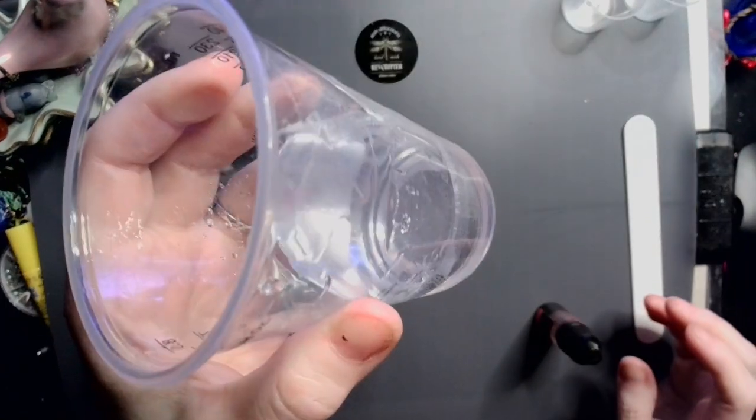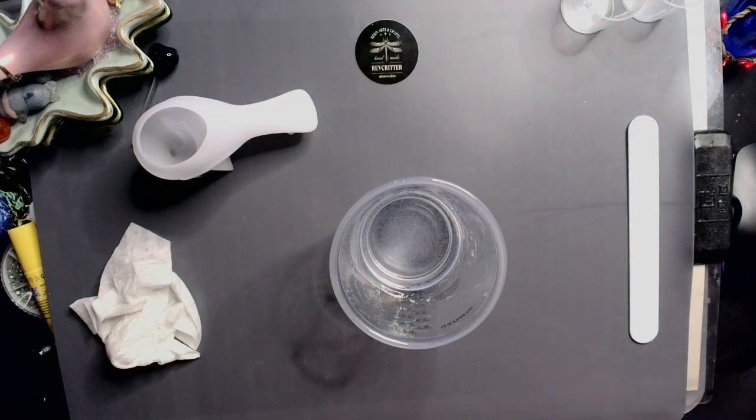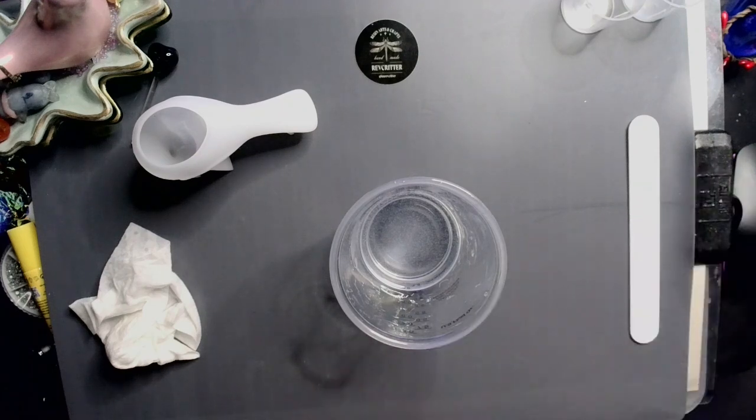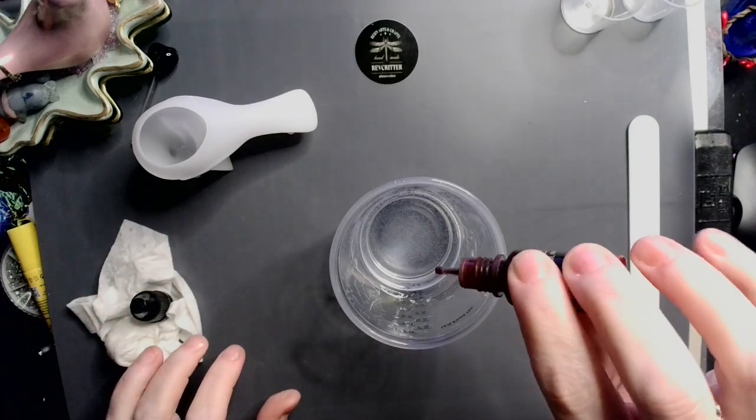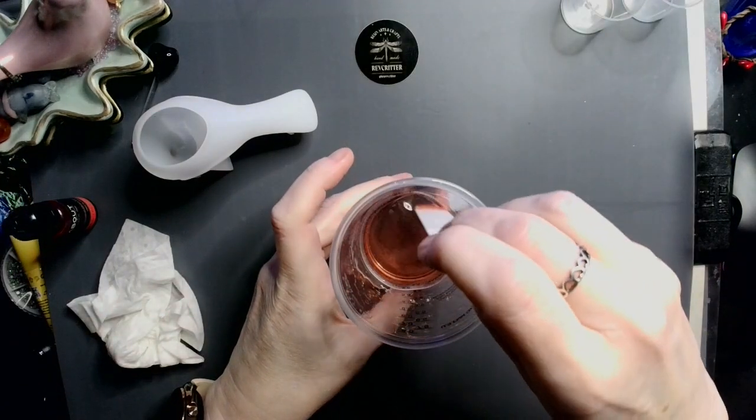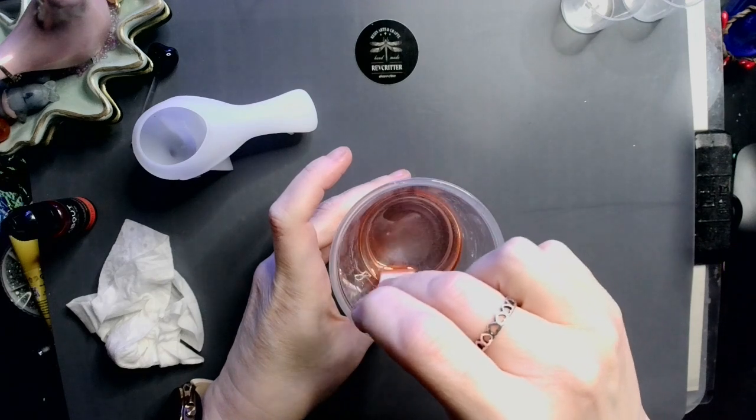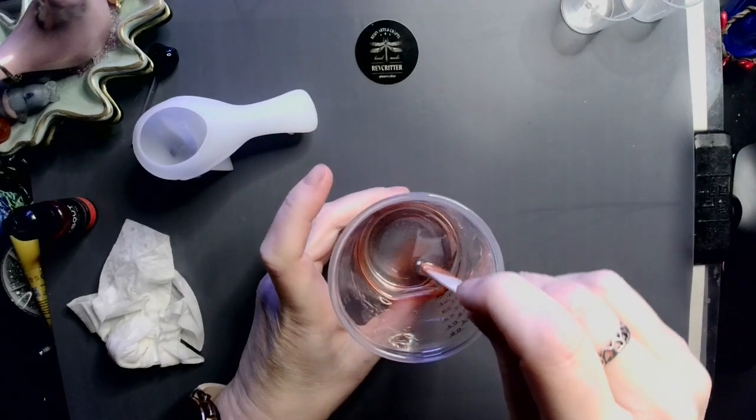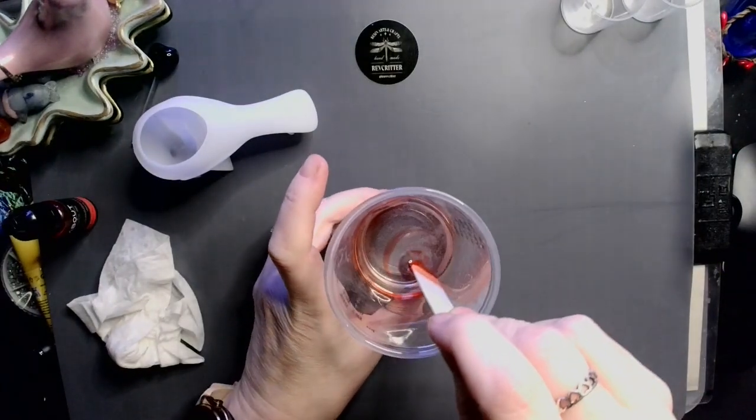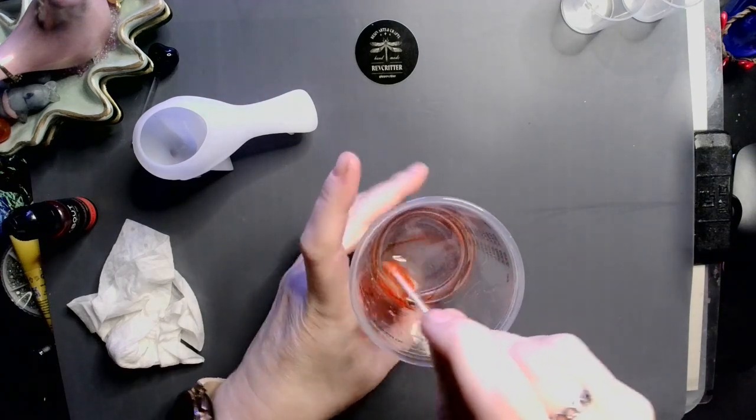Okay. Now, it's been about 20 minutes and it's got pin bubbles in it. It's just very tiny micro bubbles. But that's to be expected. I didn't use the debubbling machine or anything. But what I am going to do is I'm going to add one small drop of bright red. And what that'll do is give it some color. But also, the alcohol in it will help with the bubbles a little bit, albeit not too terribly much because I'm putting such a small amount in. And I'm just going to very gently go through. You can see how slow I'm going here. Very slowly, very gently mixing that in without trying not to add any additional bubbles in.